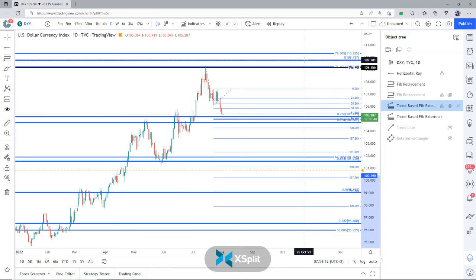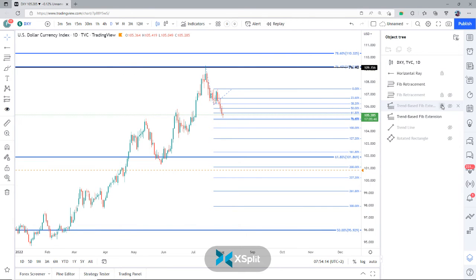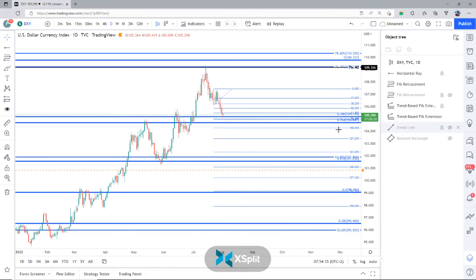And in that case, let me take off that one. In that case, the next important support will be here at 101.87. That's where we have the next important, the sister or the brother fib of that one. So that's where we are now. And as I said, we will see some bounce here for the reason I just showed, which is the 78.6 fib. We will see some bounce and we will come back inside.